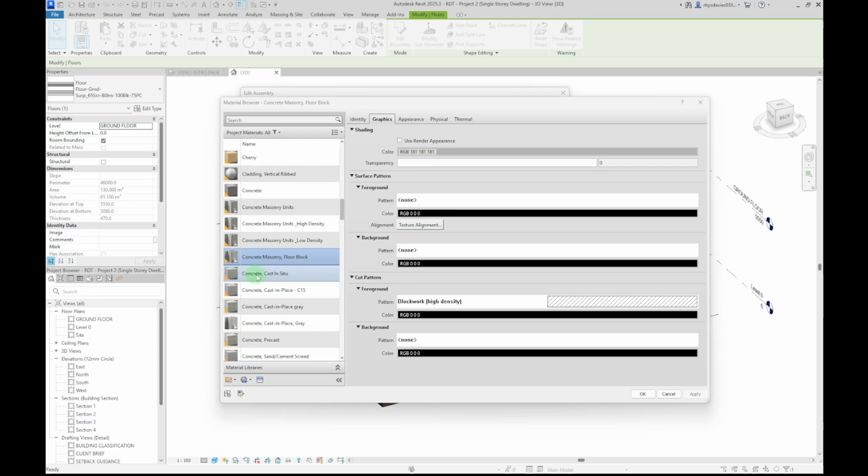And we have in here a material called concrete cast in situ, or cast in place. That's good. I want that one there. So I'm going to select that. I'm not going to change anything else at this stage, and I'm just going to go OK.